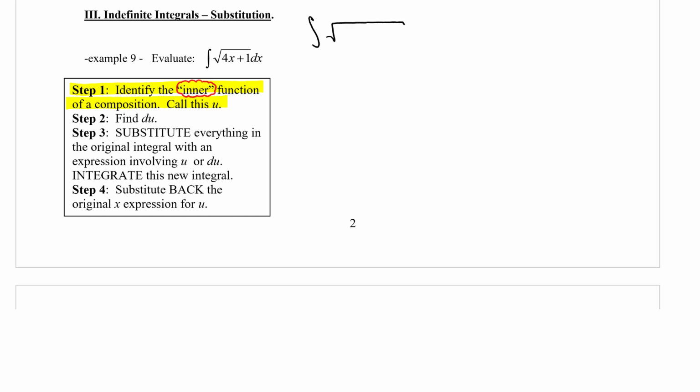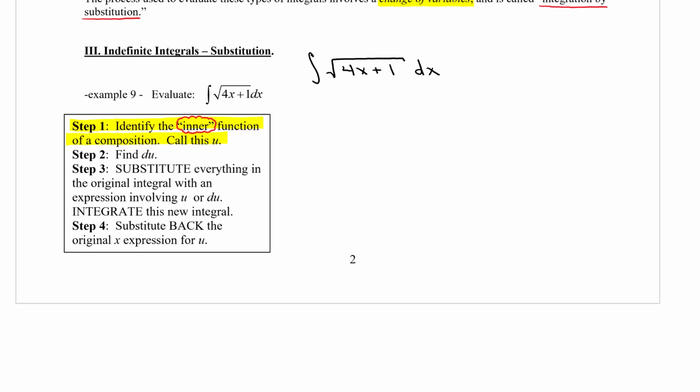I'm going to rewrite the integral here on the right hand side. So I'm going to write the integral of the square root of 4x plus 1 dx. Now I'm going to highlight the inner function, which is the 4x plus 1. I'm also going to put a cloud around the inner function so that it really stands out, and draw an arrow pointing towards that inner function, and then write down the words inner function next to the arrow. So there should be no confusion here. Which one is our inner function? I'm going to write here to the right, u equals 4x plus 1.